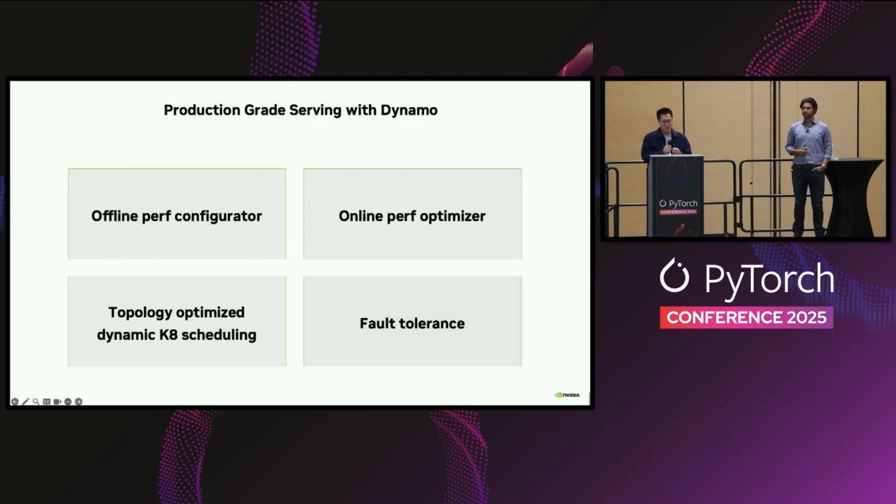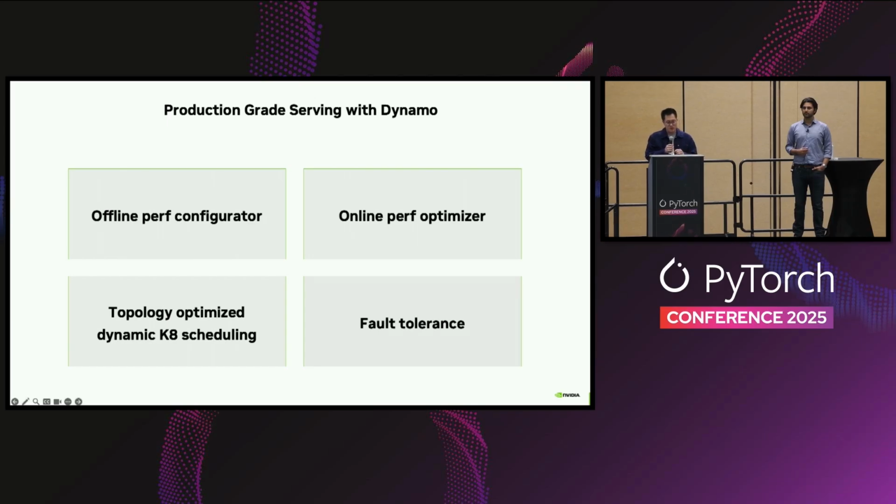After determining the best initial configurations, we can let Dynamo handle performance optimization in real time. This is super simple to set up. Users just need to specify the SLA they want to maintain for their workload, in this case specifically for time to first token and time per output token. And Dynamo handles the rest. It can automatically scale prefill and decode workers based on real-time traffic.